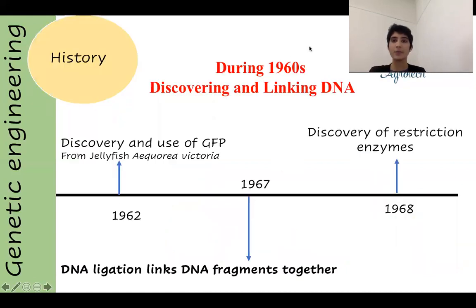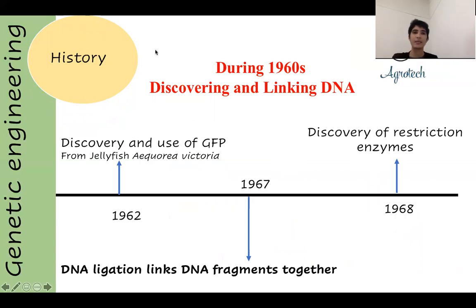Now I would like to proceed with the history, and I have divided the history into four or five different sections: the 1960s, 70s, 80s, 90s, 2000s and 2010s. Maybe six different categories, or six different eras. And I'm going to give you information about what happened in each era especially.